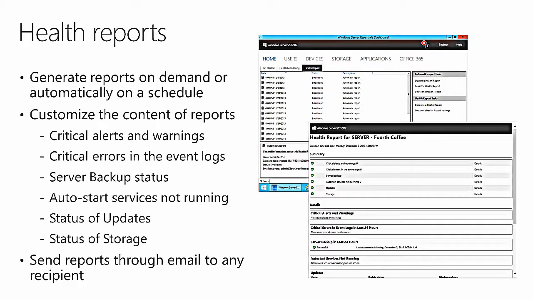But if there's some aspect of it that, say, the business owner has expressed interest in, he's very curious about the backup status and wants to make sure that the backup happened right away. So you could just tailor the report to show just the server backup status and have that emailed to the business owner. And that way, for example, she knows that everything is completely fine and backed up and all the data is safe and secure and the business is secure in its data. As you send reports through email, you can send them to any recipient. It's not limited to just the folks inside the environment, but again, it can be anyone that you want to receive the report.